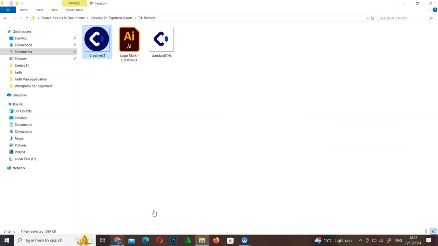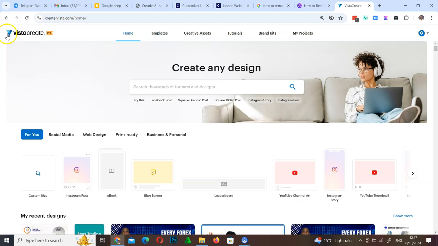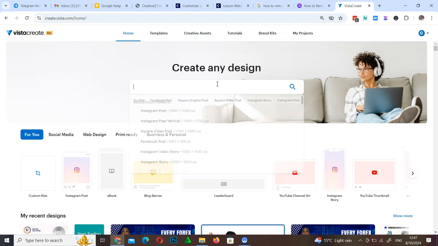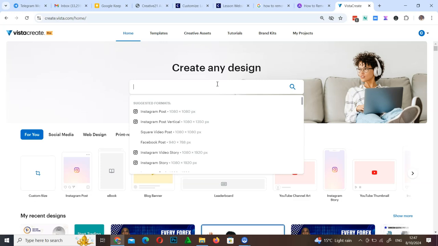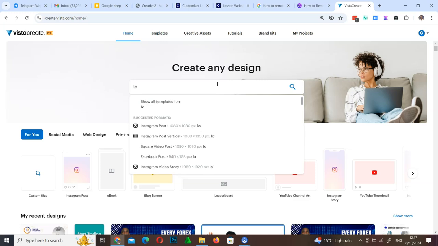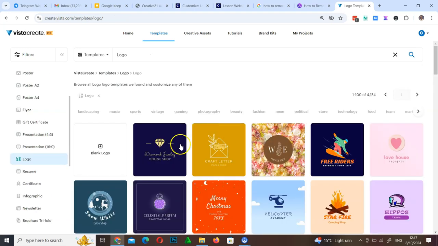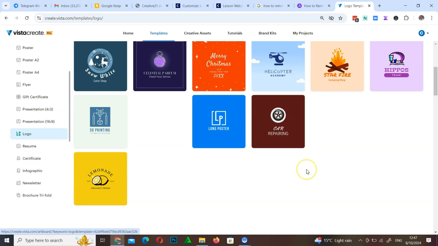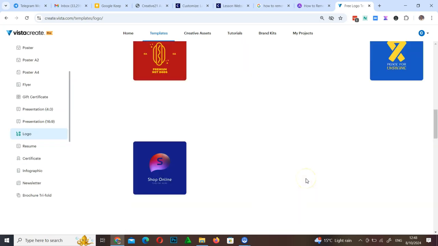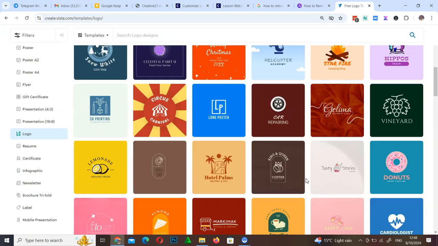To create your logo, you can go to a website that is called VistaCreate, and once you go to VistaCreate, you type in logo. You type in logo, and then you just hit enter, and let's see if there are any logos that have been done that you can actually customize to suit your brand.